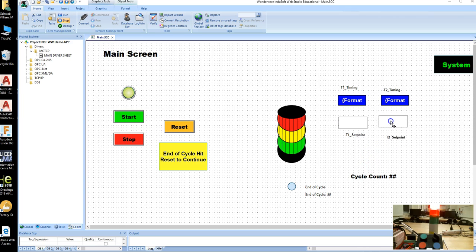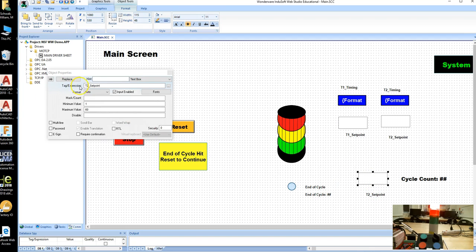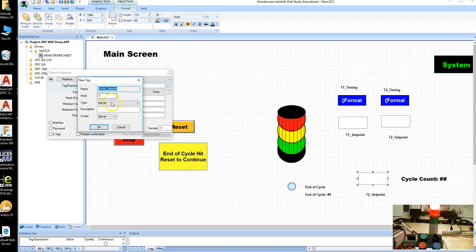Well, I didn't do that right. I want to copy it. I'm going to put it down here, move him over here, and so I'll put this as cycle set point. Okay, and yep, that'll be an integer.